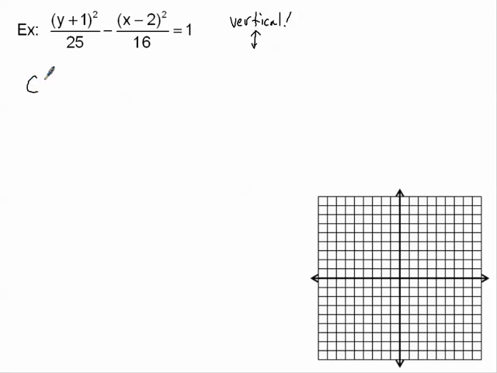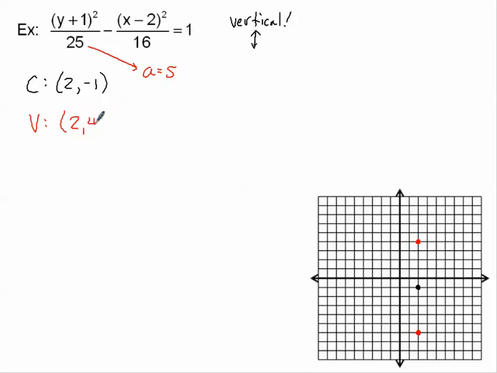Okay, so I'm looking for my center. My center comes from h, which is 2, and k, which is -1. So let's plot that out. 2, -1. There's my center. We're in the fourth quadrant again. Okay, that's fine. Vertices, I'm still figuring out what the value of A is. A is always from that first term. In this case, it is 5. Okay, and since A is with the y, makes it vertical. 1, 2, 3, 4, 5. 1, 2, 3, 4, 5. So those are my two vertices. Let's go ahead and count those out. That's 2, of course, and then 1, 2, 3, 4, and 2, 1, 2, 3, 4, 5, -6.